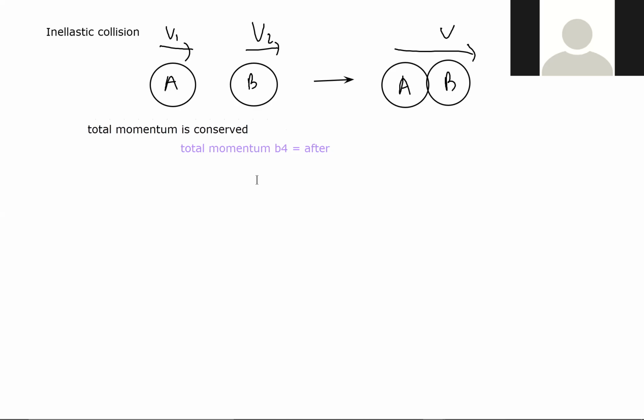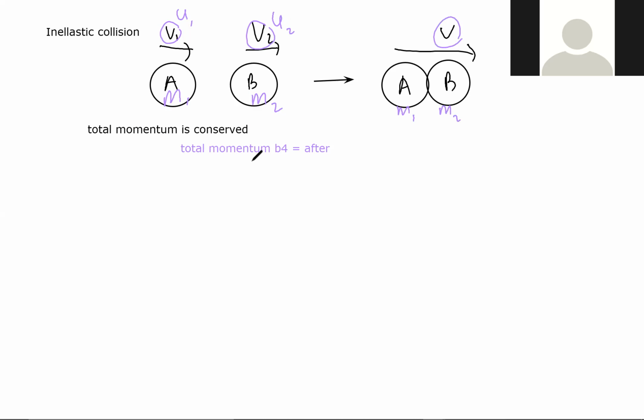Okay, but slightly different way to write it. For example, total momentum before. Let's say this is m1, and this one we change to u because initial velocity we take u1, initial before collision. Okay, and this is m2, this is u2. Now after collision, this one is m1, m2, and they have the same v.